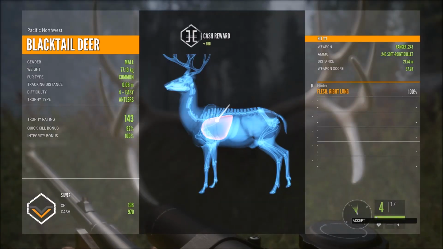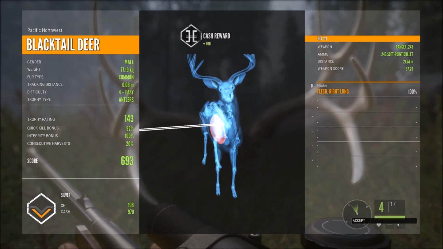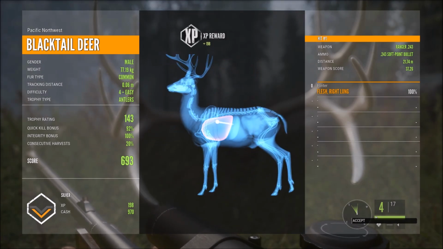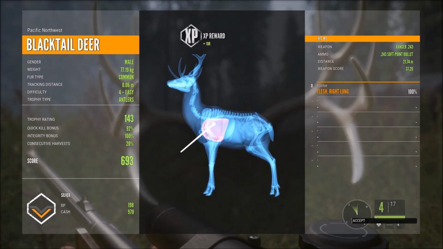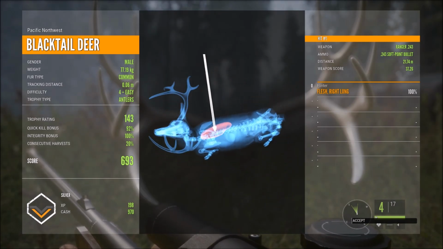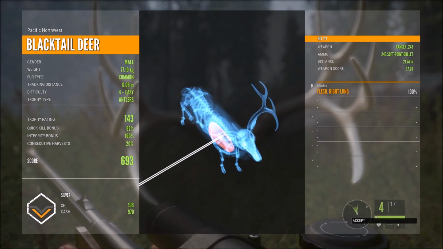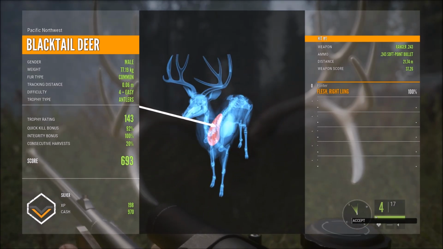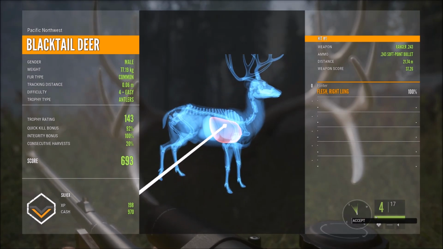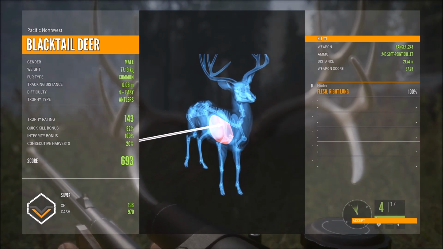Alright. So this guy was also easy difficulty. Tracking distance 0.06 meters. That kind of seems off unless I don't understand exactly how that's working. But we had a right lung shot. I do like how you can see where the... If I could turn him. You can see where the bullet impacted him. That's really cool.